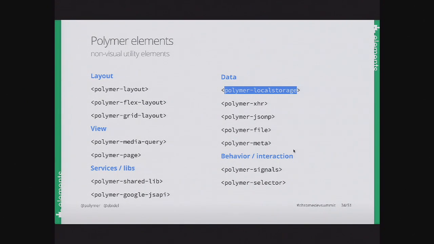And then other things like Polymer signals, being able to broadcast messages to different components on the page or to the broader page. So conceptually, it's a little bit weird to drop this stuff on your page and it doesn't render any UI. It just, for instance, reads a file. What? A tag that reads a file? It's crazy. But once you get into the Polymer core, it starts to really, really make sense.